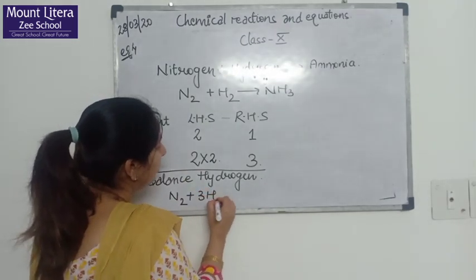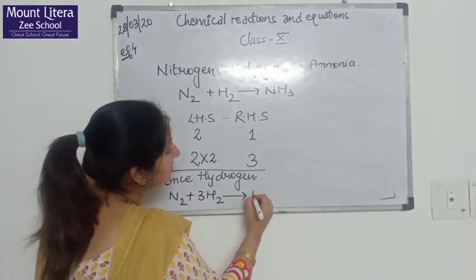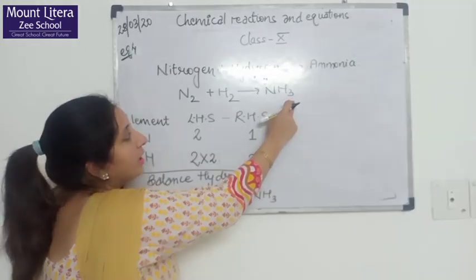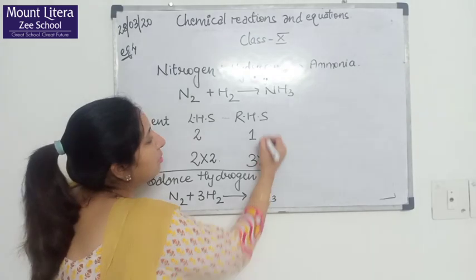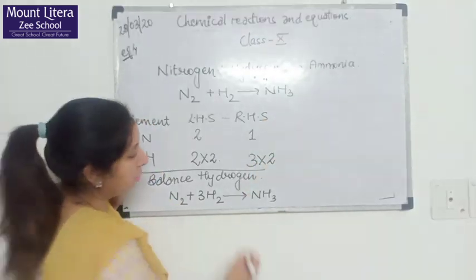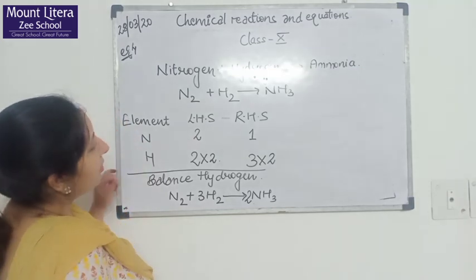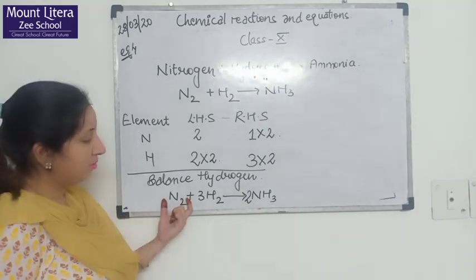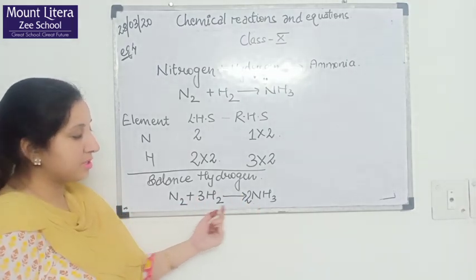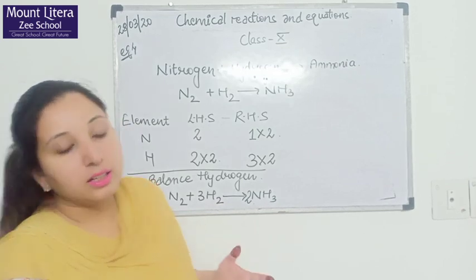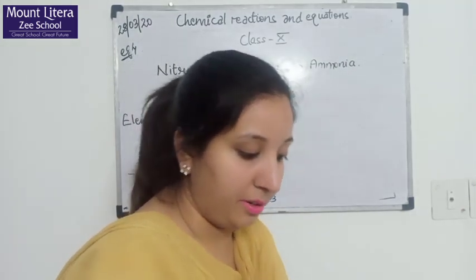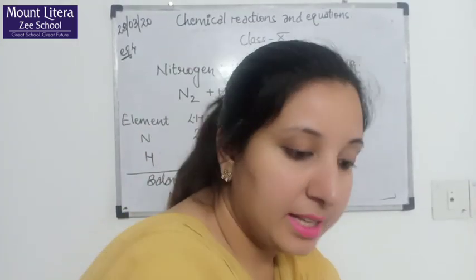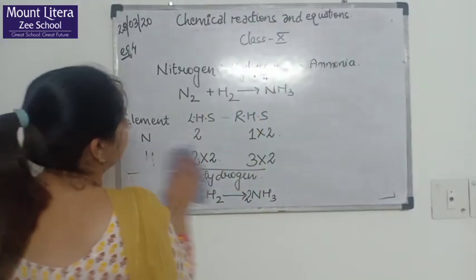N2 plus 3H2 gives NH3. Now over here I am having the 3 only. Again this 3 I need to bring to the 6. So to the RHS side I multiply by the 2 over here. So now if you look, your nitrogen, both the sides are 2, and if you consider the hydrogen, 3 2s are 6, 2 3s are 6. Again our equation is balanced over here. Now moving ahead, we just deal with a few more examples related to it.